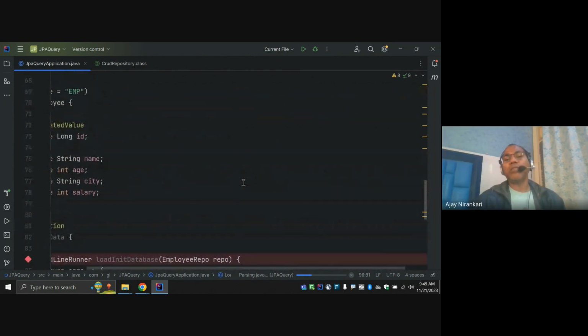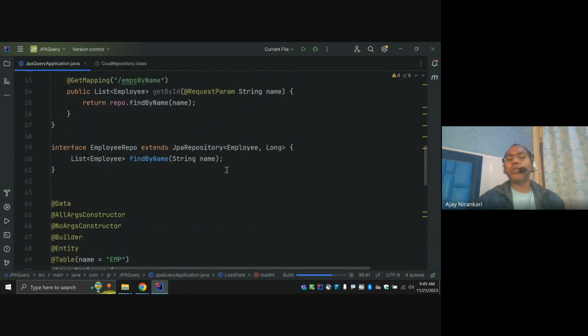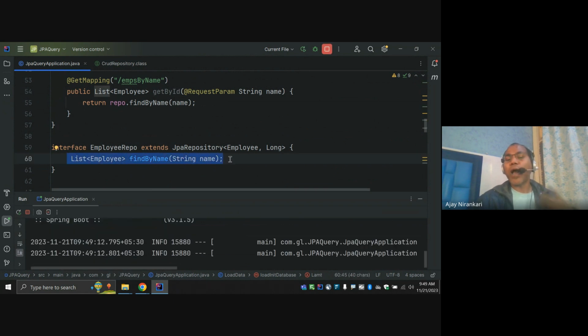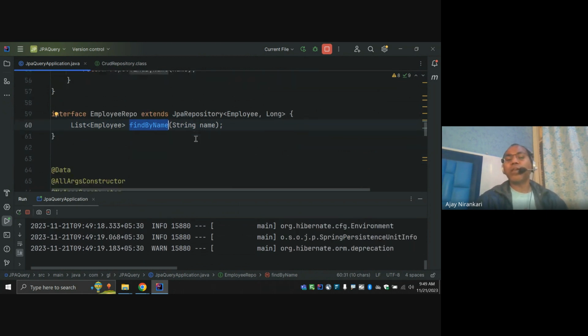So here, this is the beauty of Spring Data JPA. Spring Data JPA says, just give me the hint and I will give the definition for you. Find by name, but the naming convention is very clear.